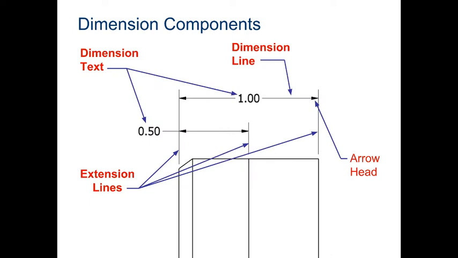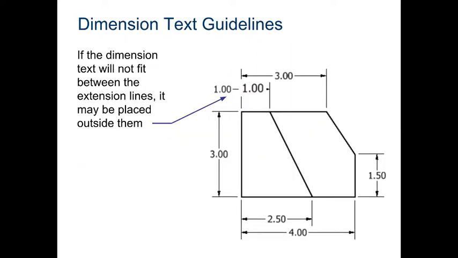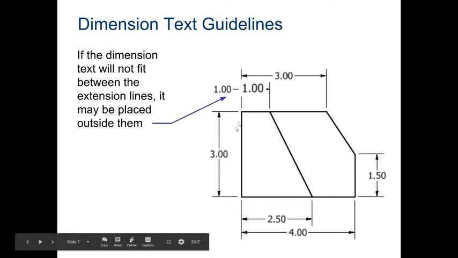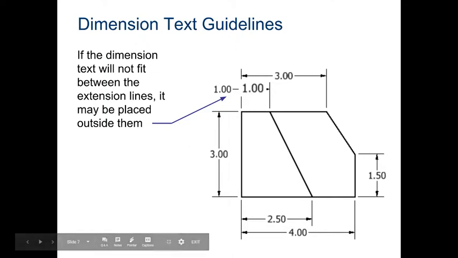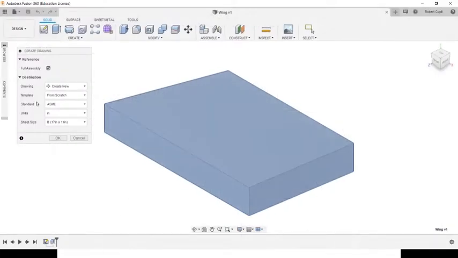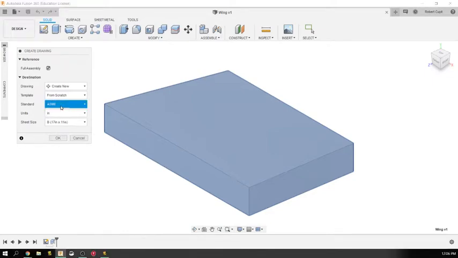Don't worry about that. These are just review. This just goes through basically what we've already known: dimensioning text, dimensioning lines, extension lines, arrowhead, just to give you a quick review on what we've done so far. This is just talking about some guidelines. If you're crammed inside of here and your text is really tight, you can put it on the outside. I'm going to try to reference as much as I can to Fusion, and I'll go back to this in a later date.